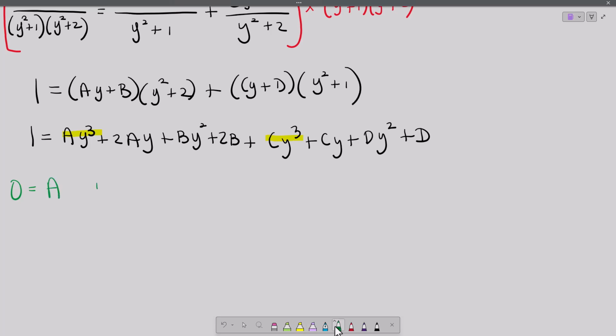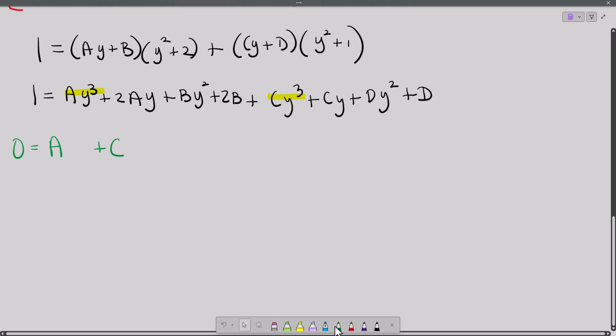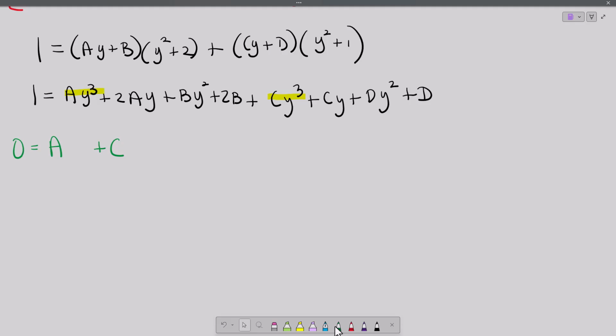I'm going to try to group the letters. I'm going to stack them, so it's going to be easier to solve the equations in the end. So that was the power of 3. Now we're going to go to power of 2. So there's power of 2, there's power of 2. The left side, the power of 2 is 0. Power of 2 on the right side looks like b plus d. So b plus d.